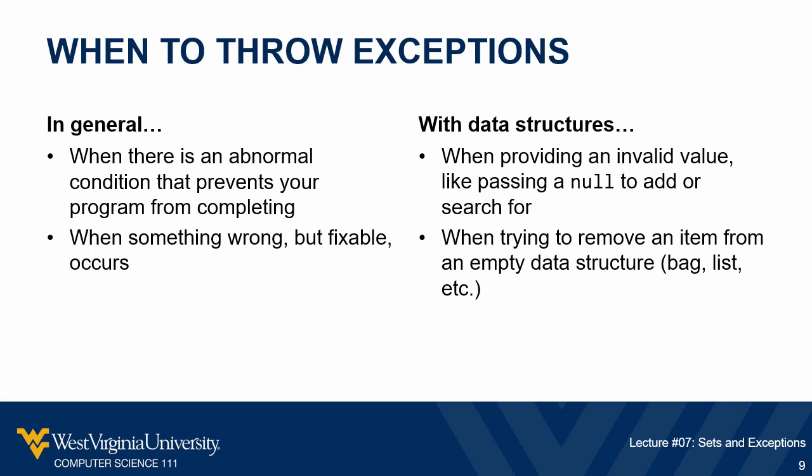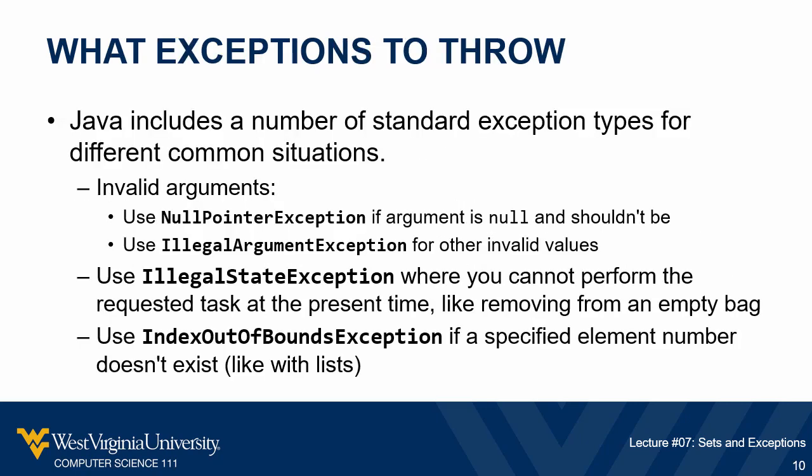We can't remove an item from an empty bag. Those might be examples of cases where you might see exceptions get thrown. When we attempt to deal with exceptions by catching them, we have to tell Java what type of exception we want to catch, and it'll catch an exception of that class or anything that inherits from that class.